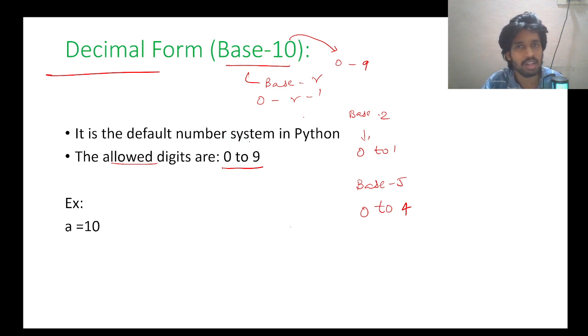Whatever we declare in Python, the PVM will store it in the decimal format. Example, a is equal to 10.